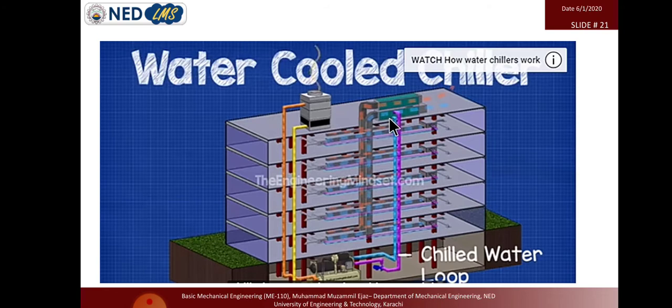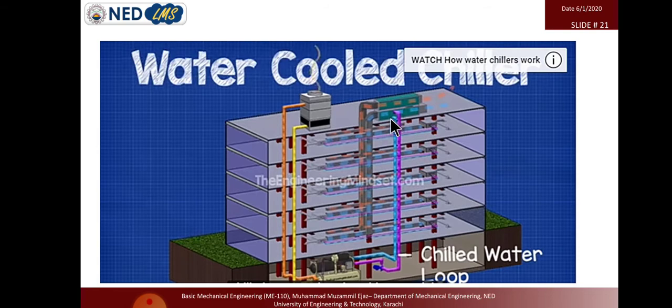because it does not change its form. It goes in as liquid and also goes out as liquid. So it is only increasing its own temperature and decreasing the temperature of the incoming air. So 4 degrees centigrade chilled water goes there, and it cools down the air up to 12 to 15 degrees centigrade, as you have already seen in the psychrometric chart. And the water gets heated from 4 to 12 degrees centigrade.